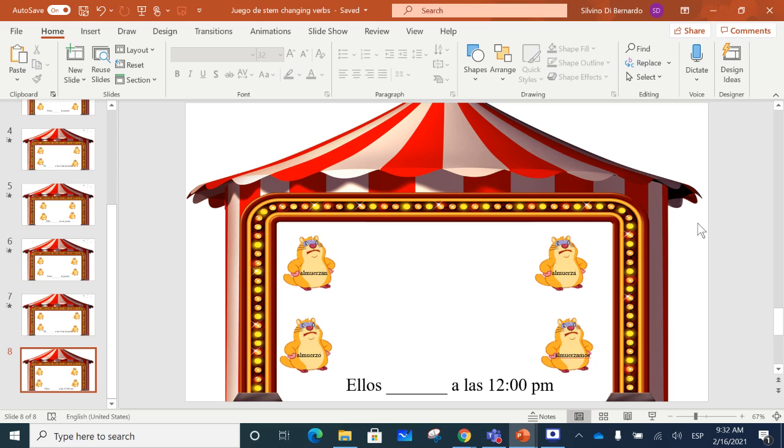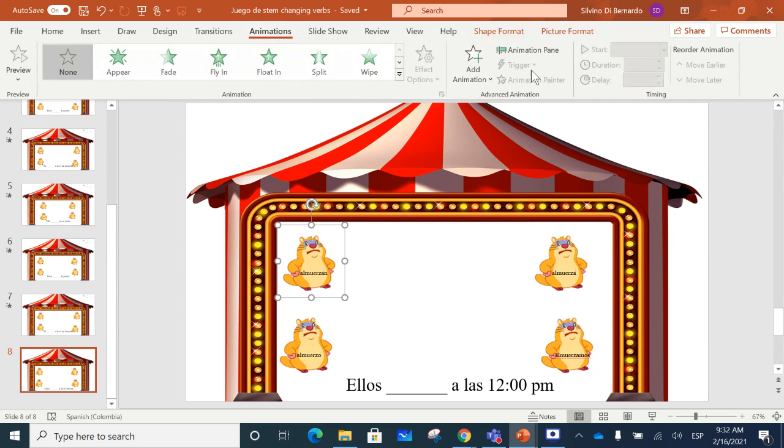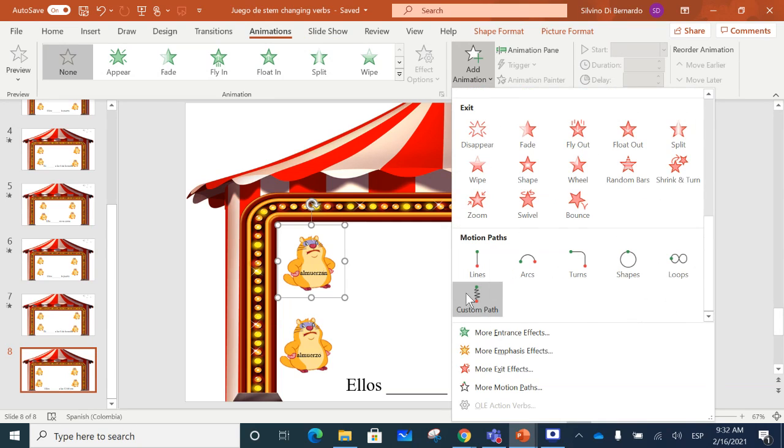Now, the next part is to add the sounds and the movement. So my recommendation is to start here and to add the animation to all of them. Here, you click here, you go to animations, add animation, and a custom path.